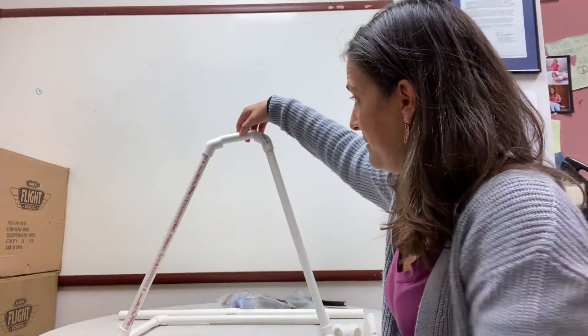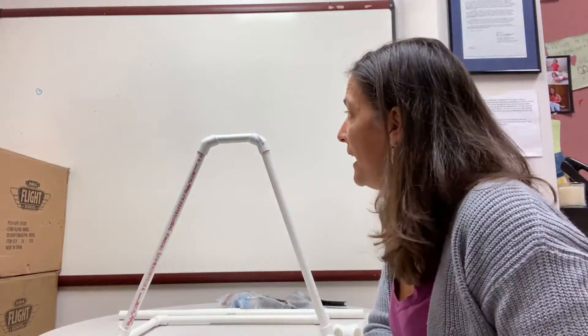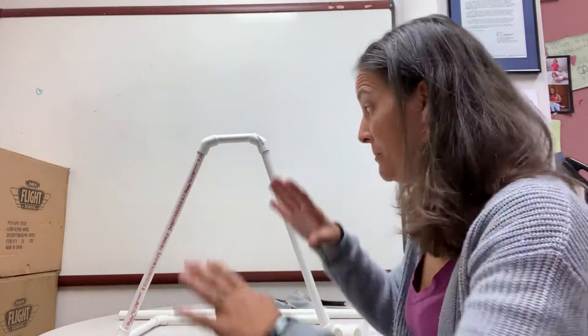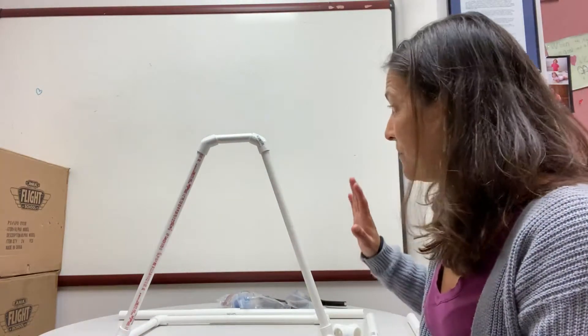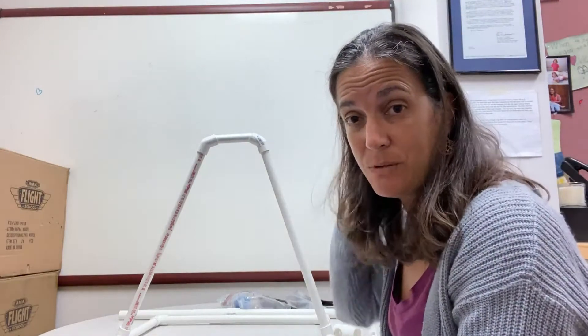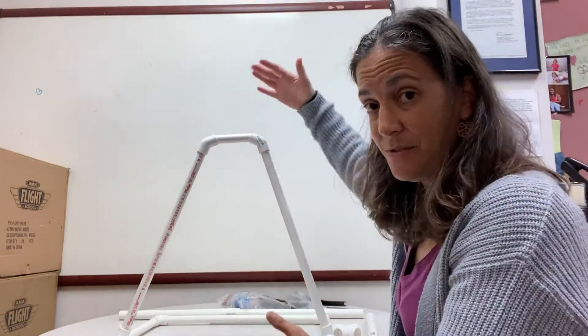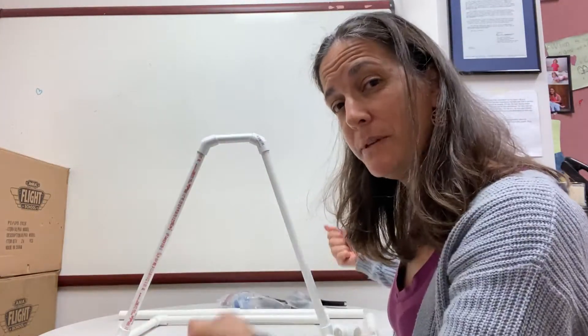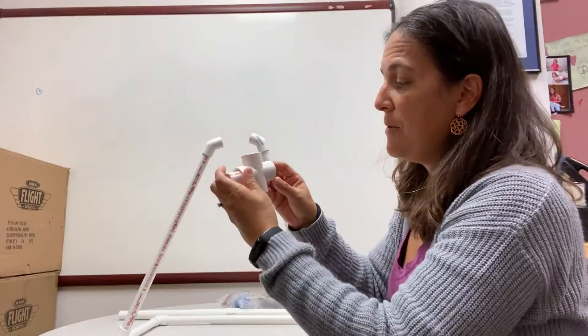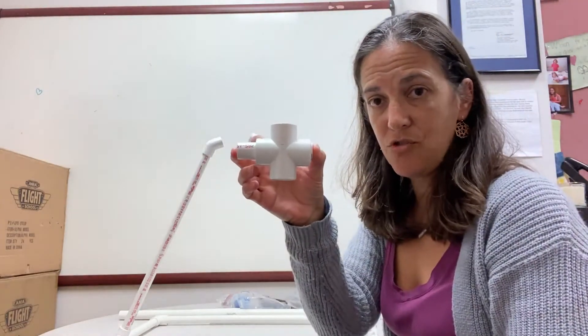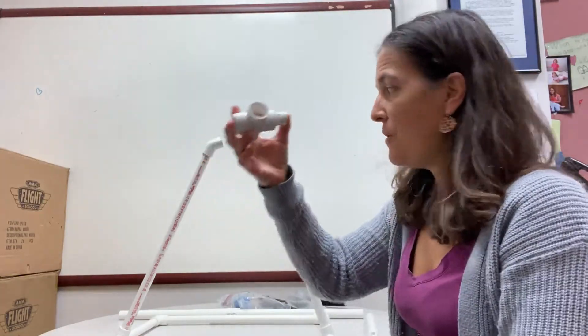In the middle of that goes this piece. Now what you're going to find is that they don't quite fit together. We gave you extra so you can play around with what design you wanted and how high you wanted things to be. When you have it in the ready to launch position, it can only be 60 centimeters tall. So you're going to have to adjust some pieces so that a 60 centimeter cube could fit on top of this. In the middle, whether division A gets a three-quarter inch cross or division B and C gets a one inch cross, it's going to go in this center piece.